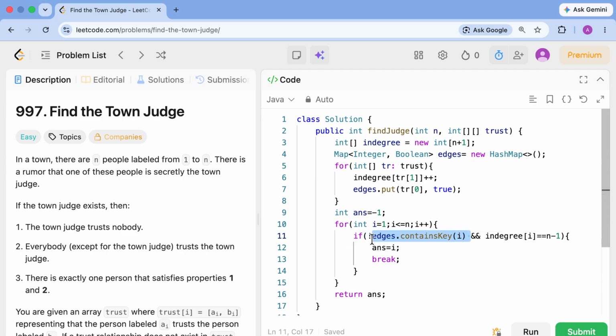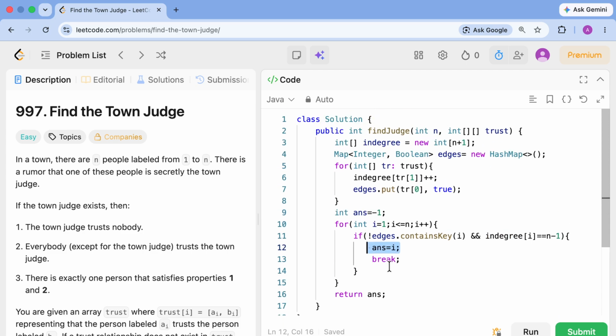This condition checks that the ith person trusts nobody and everyone else trusts them, meaning n minus 1 people are trusting the ith person. That will be the town judge.